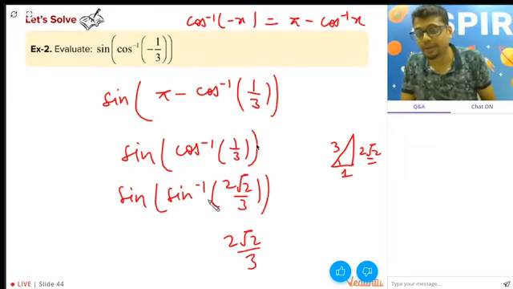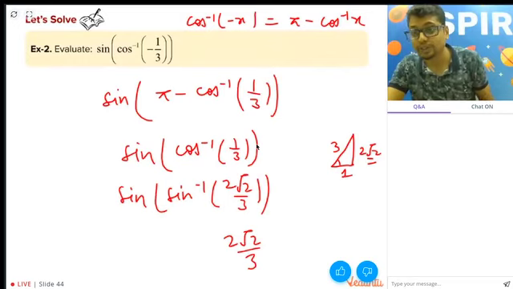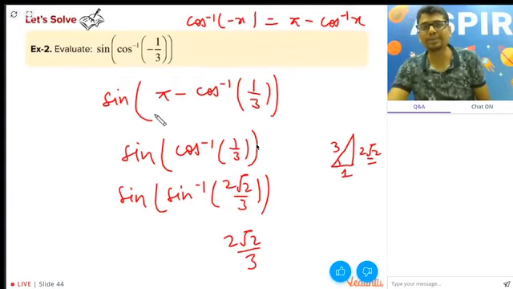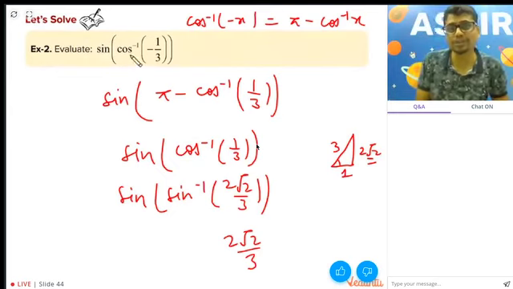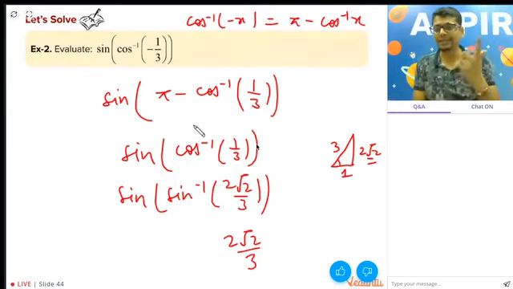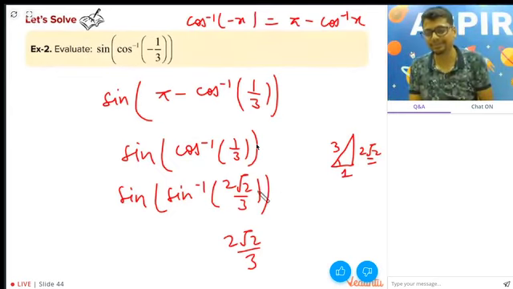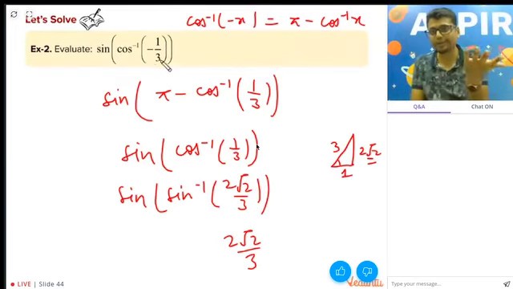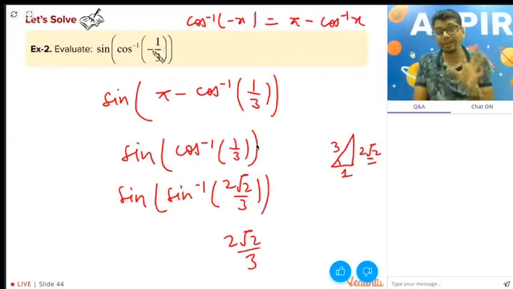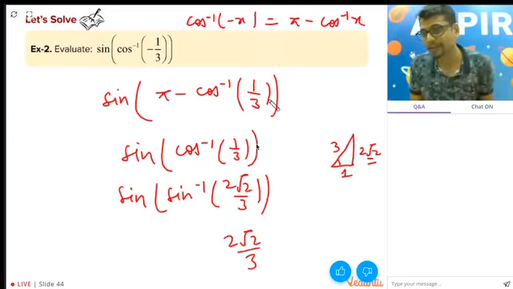Okay, one minute. Saket is asking something. I'm sorry, I hope I have not missed any other question. He says if the sign value is positive or negative, the answer is the same. No, how would the sign value be negative or positive? Basically, cos inverse minus 1 by 3. Let me answer on that part. It is not that way. Inside sine, it's not negative or positive, because cos inverse minus 1 by 3 is not minus cos inverse 1 by 3 or something. I hope it is clear.